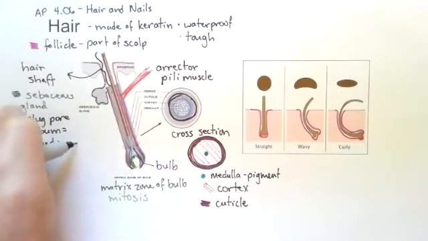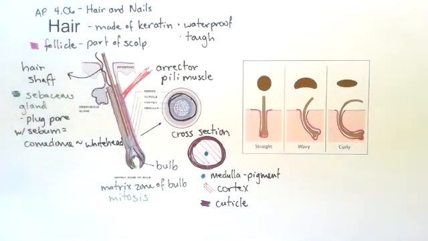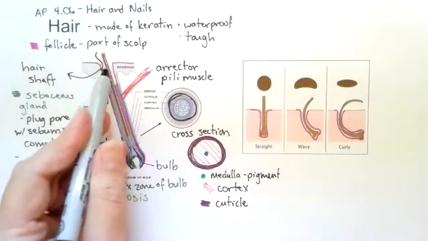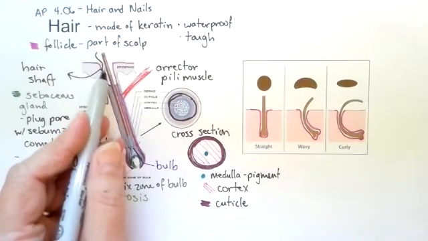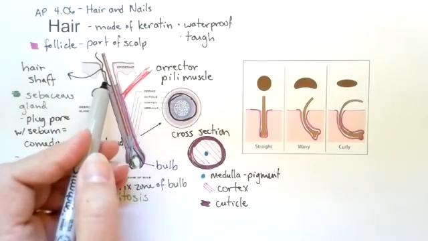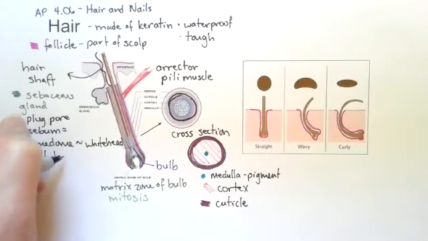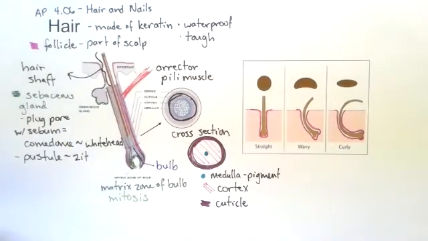You guys know comedones as otherwise known as whiteheads. As time goes on, they can actually discolor because they oxidize and they become black. So blackheads and whiteheads are actually the same thing. A blackhead's just a whitehead that's hung around for a long time. The other problem we can get though is if this gets plugged and we get bacteria trapped in here, they love places that are dark and warm, and it's perfect bacteria breeding ground. You can actually get a bacterial infection. We call this a pustule. You guys would call it a zit or acne.